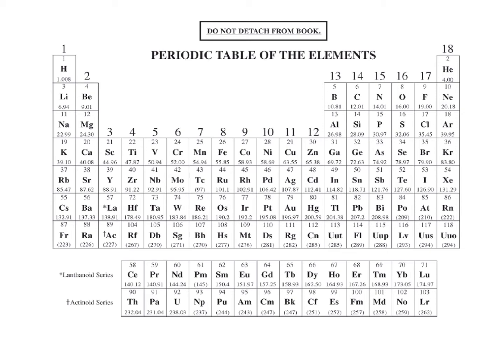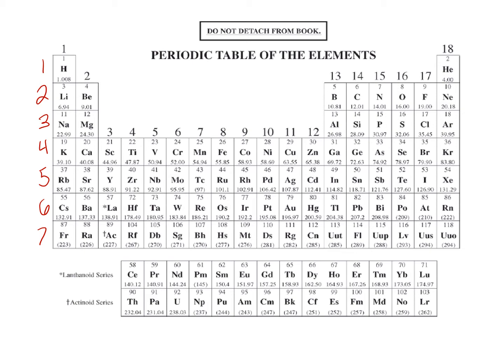So the first thing I would add to your periodic table is to go down the left side and add the period numbers, so that when you're referring to periods, energy levels, all of that, it's a quick reference and you're not having to count your energy levels or your rows, okay?